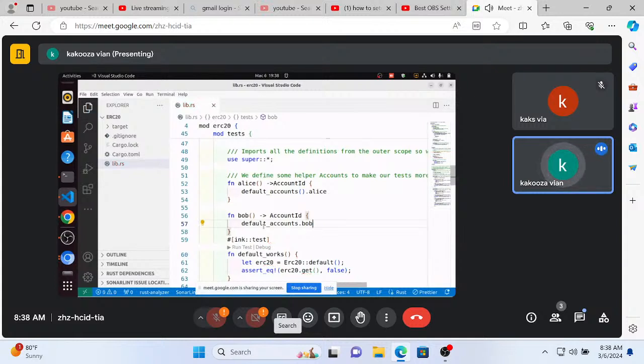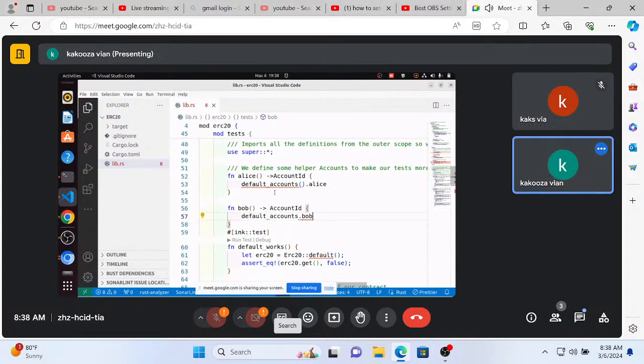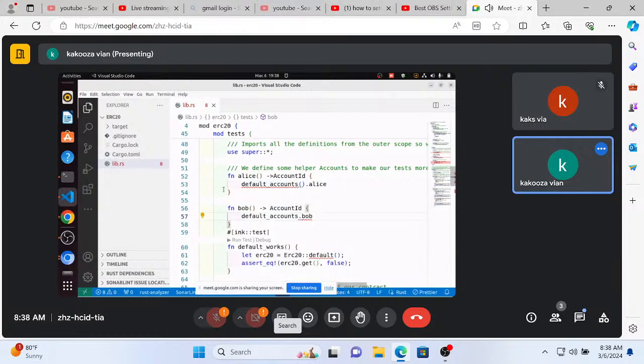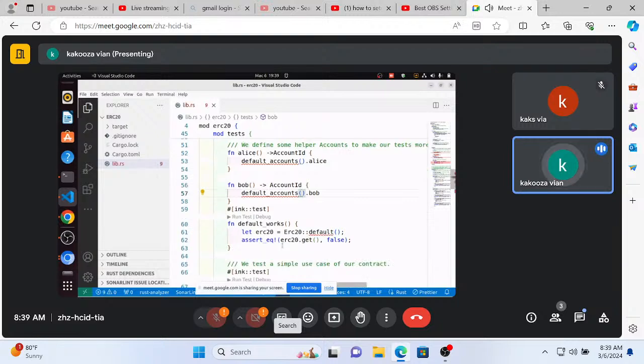And then we go to the tests. Type annotation needed. We shall come back to that.